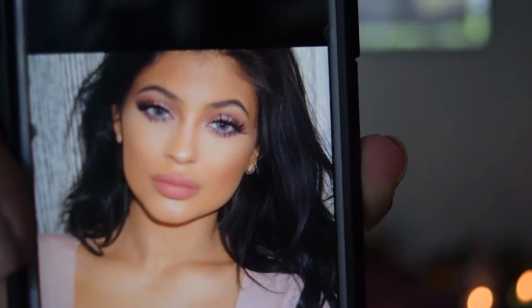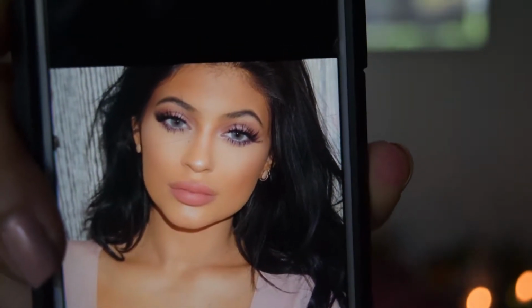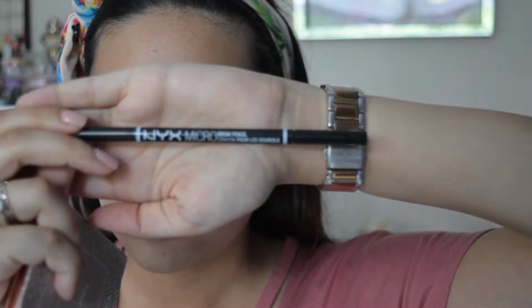So for today's video I'm going to do another celebrity inspired makeup tutorial. I decided to do this kind of soft pinky glam that I've seen in a photo of Kylie Jenner. If you'd like to see how I created this look, then please keep watching. Here's the picture of Kylie that I'm going to try and do the same makeup to. She's got really big bold pink lips and then just a really nice airbrushed face.